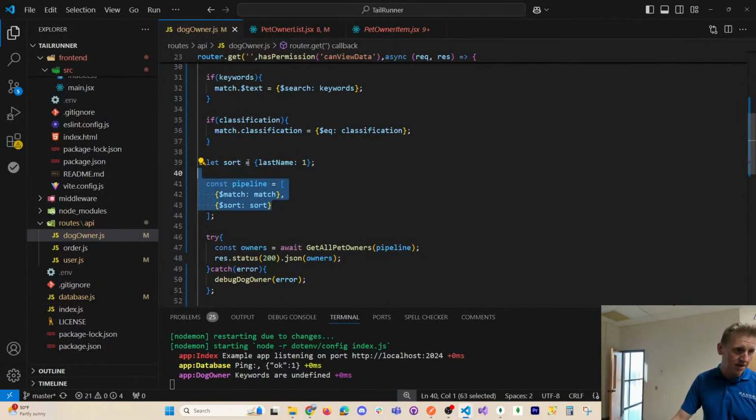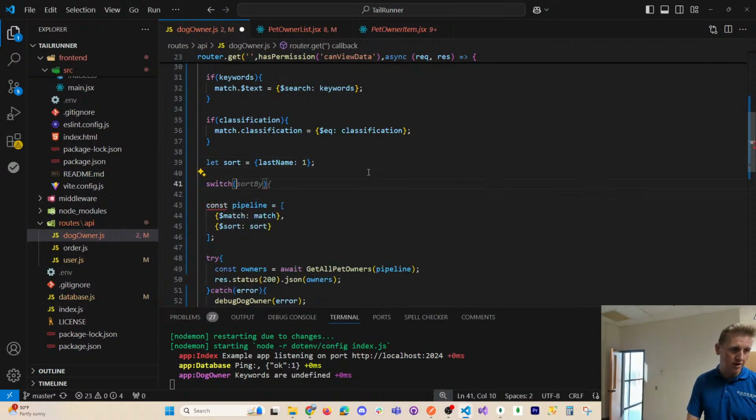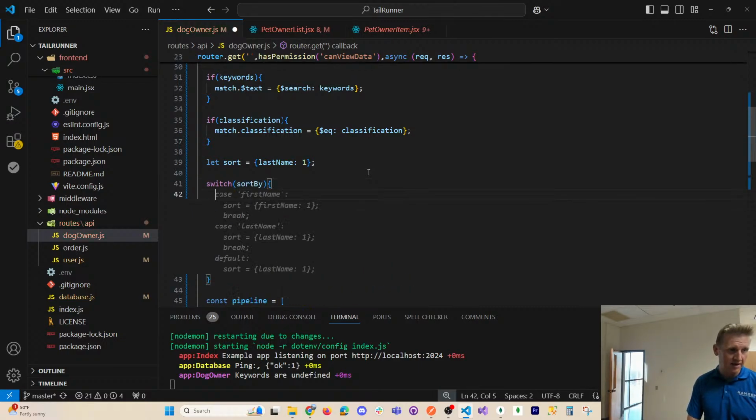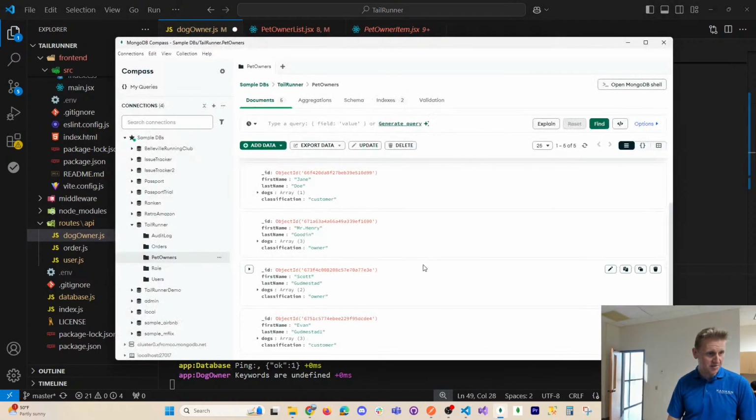And then we can come into here and switch on our sort by parameter. And in the case of first name, we're going to sort by first name. Last name, we can sort by last name. Default is last name.